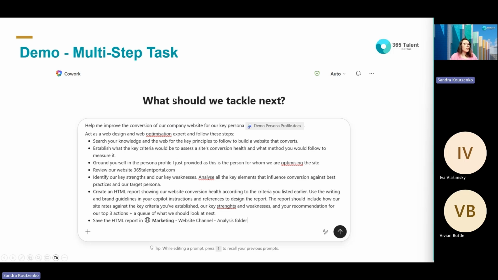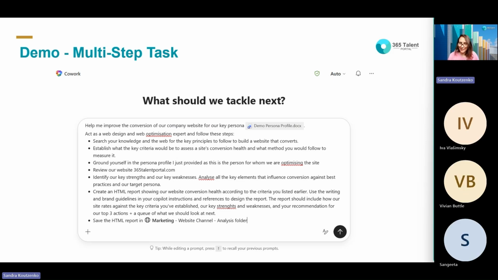And this is one example of how Cowork can help with a task like this, because a good starting point if you want to improve something is to get an assessment. What are the areas of the website that would benefit the most from being improved first? So if you want to do something like this, the objective of this prompt is to get a website health assessment. Here is how I prompt Cowork in these scenarios.